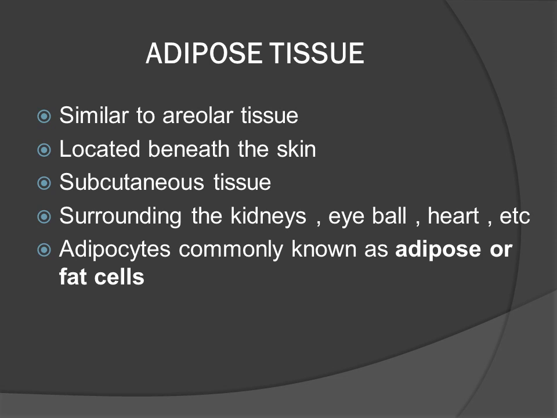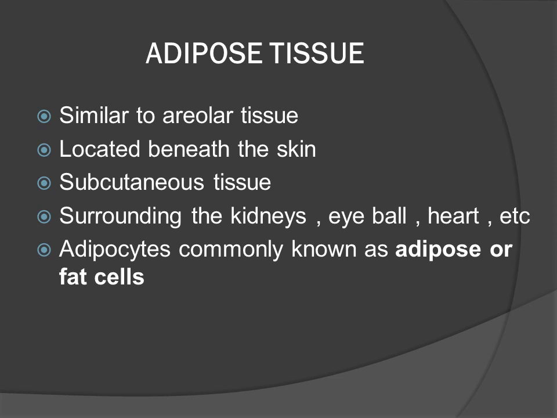Fine, and it is present in the subcutaneous tissue also. So subcutaneous means just below the skin. Cutaneous means skin region only. Is it clear? Then wherever again it is present, it is surrounding the kidneys, eyeball, heart, etc. So around the kidney, around the eyeball, around the heart also this adipose tissue is present.